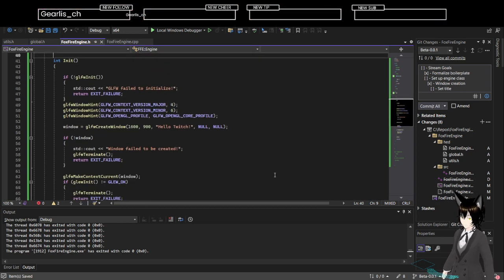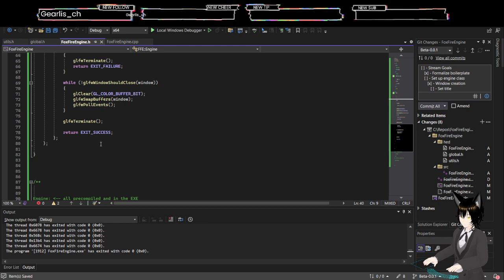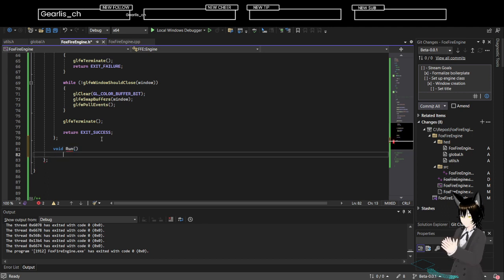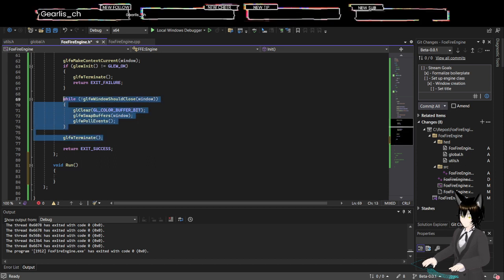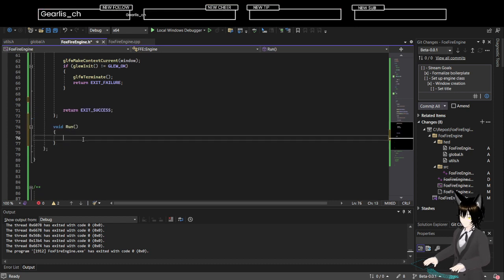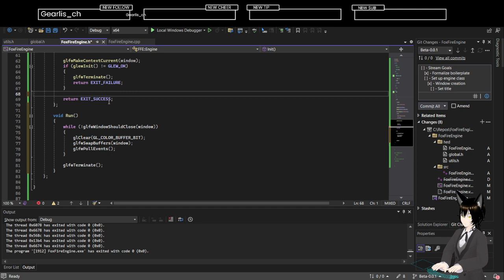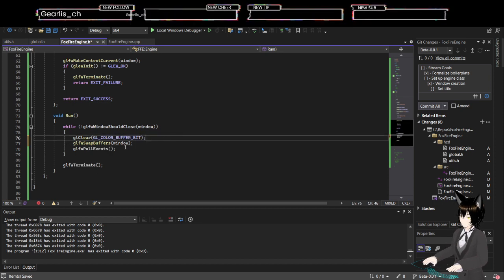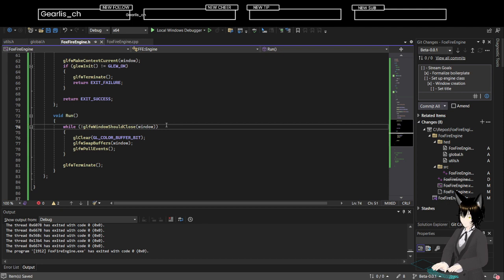This is all in the init, which means that I need to create a void run function. And in there, I'll do x, the void run.